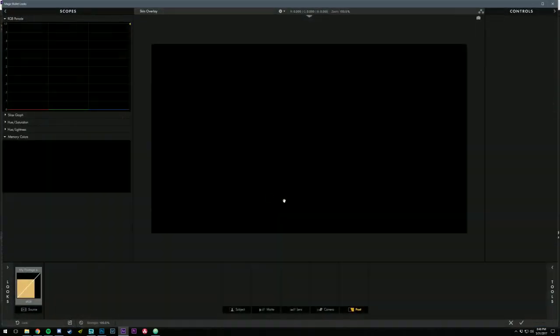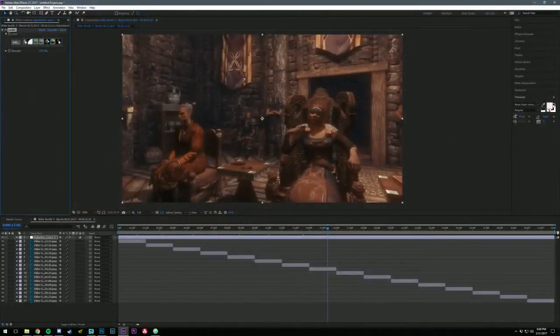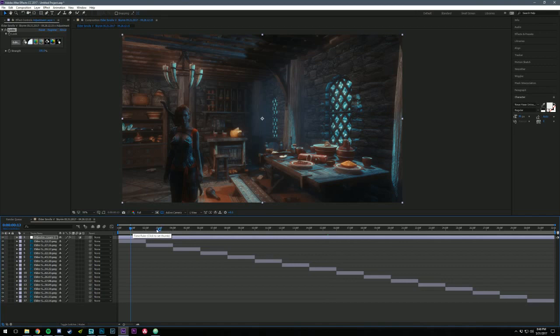It's kind of a compromise. In some scenes I want more of it, and then in other scenes I need less, so I had to find something that works okay across all of them. That looks okay.